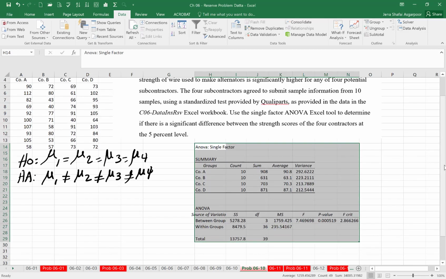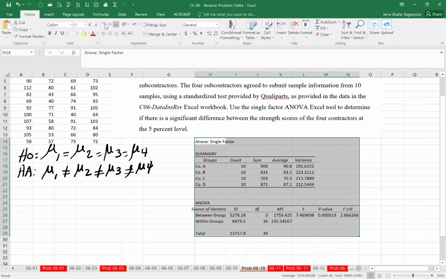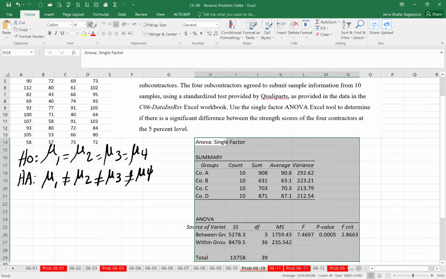And we get these results, which, let me make that a little bigger.